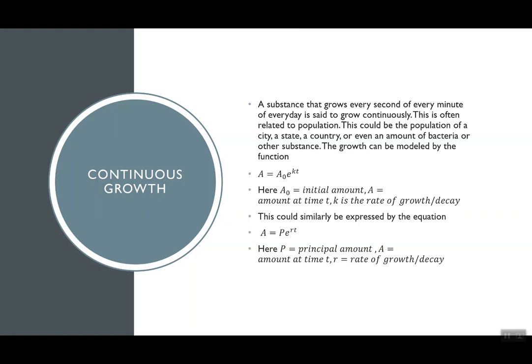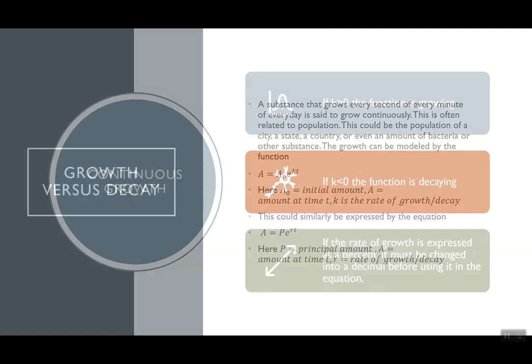So what's the same? A is both the future amount. This P is the principal or the present value. It says here's where we started. So P is just like A naught. E is still e. The rate is like the k, so it's how is it growing or getting smaller. And t is still time. Whichever one you want to use is fine with me. I might switch back and forth as we talk about it as well. You might see one more in a physics class and something different in a math class, but I want you to think they're the same equation.